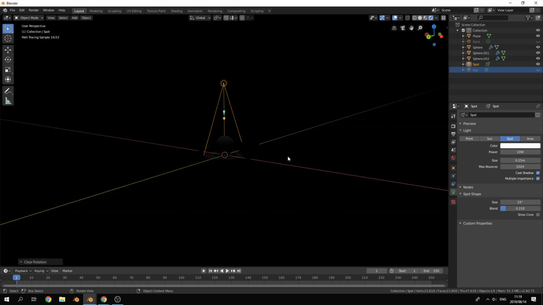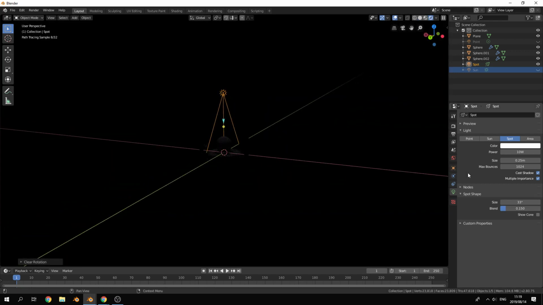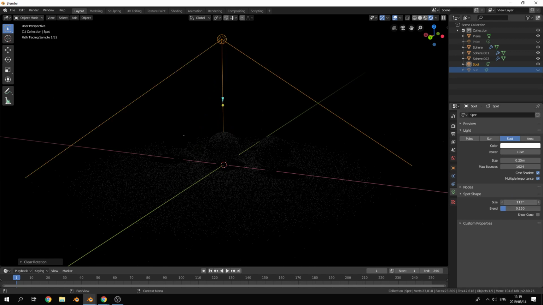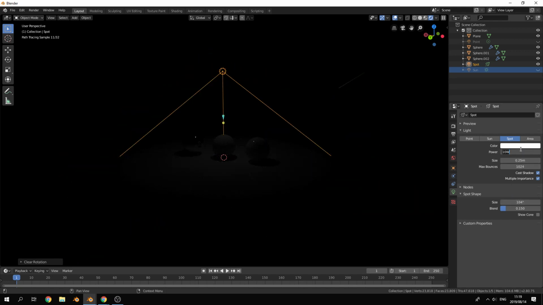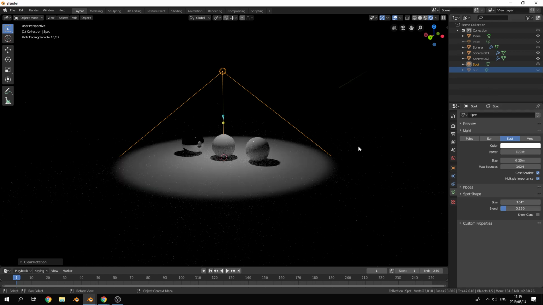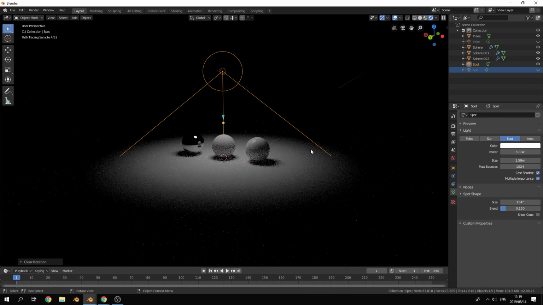With regard to them, again, it has its own little panel of the spot's shape, where basically you can adjust the size of the cone of the light. Let's just make it a lot brighter so you can see a bit better. Specifically here, this is probably the light with the most parameters that we can control. Firstly, you also have the option to adjust the size of it, which would again change the softness of the shadows and to some effect the fall off of the light itself.